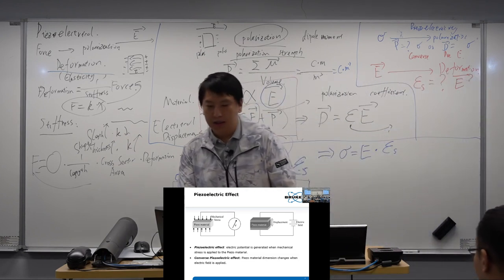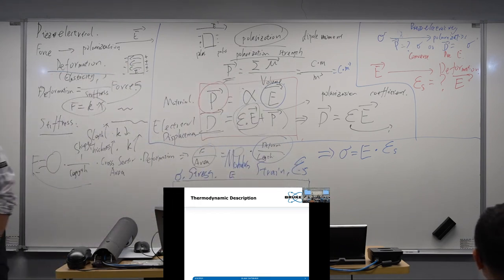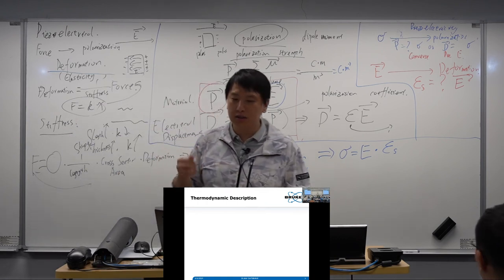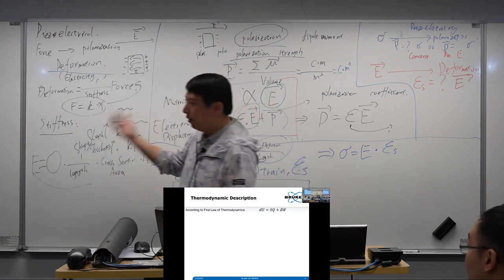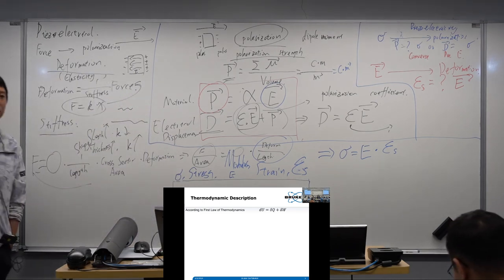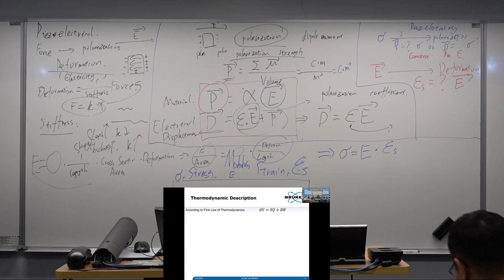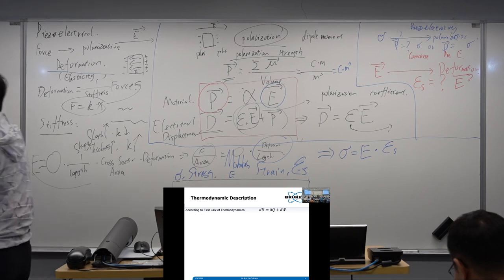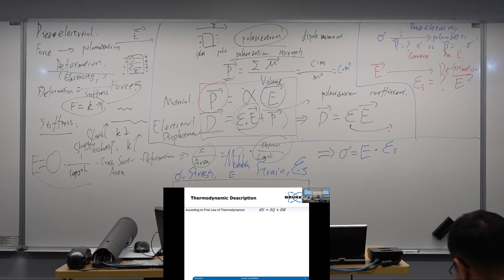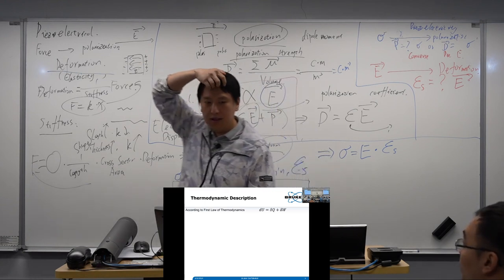Okay, so the process is relatively long, so I wrote it down in my slides, and let's go through these thermodynamic descriptions. So we're starting from the first law of thermodynamics. The first law is easy, right? The energy is conserved. So we can describe one quantity, or a function. And this function, we call it energy or internal energy. And in Chinese, we call it 内能. Okay, that's the first law.